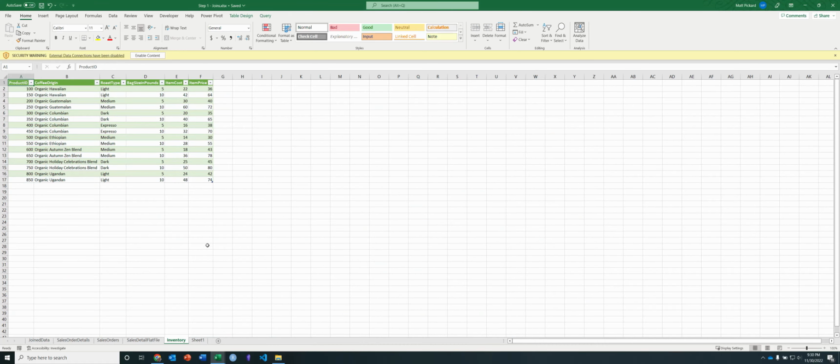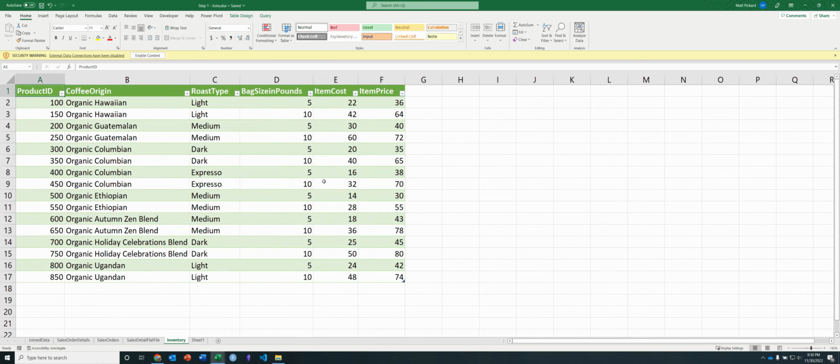Now we're going to go over to our inventory table, and we're just going to calculate, because our price and our costs appear in the inventory table, that means that as we've discussed in class, our profit margin is going to remain constant across time. Like our price isn't changing, our cost isn't changing, so the profit margin for an individual product will always be the same. And so we're just going to go ahead and calculate profit margin here.